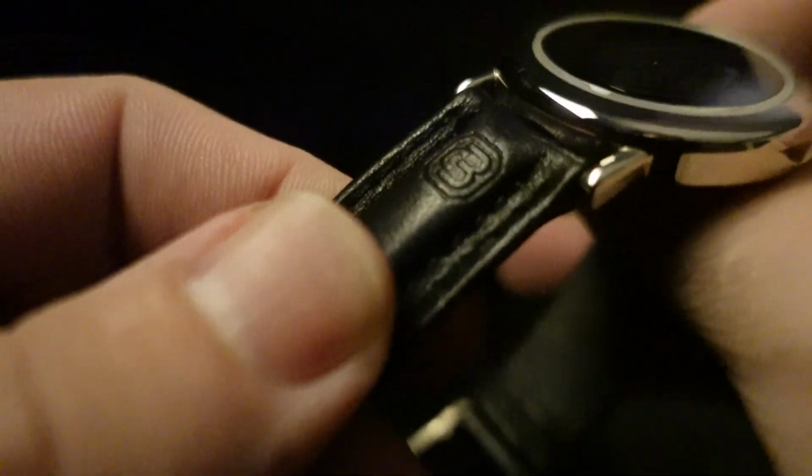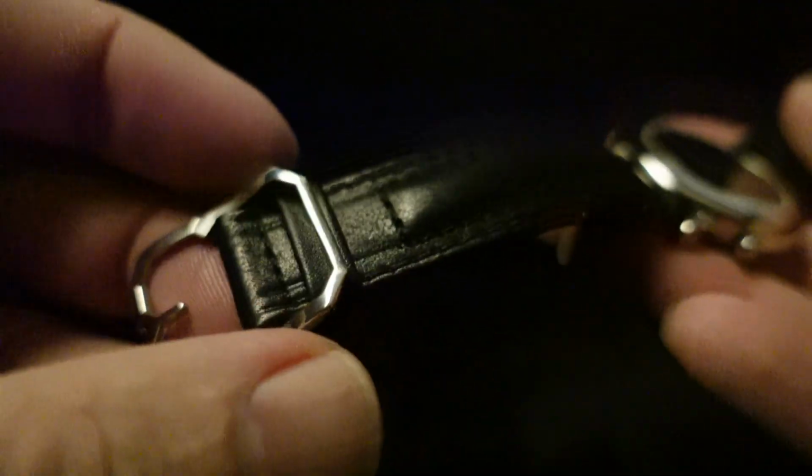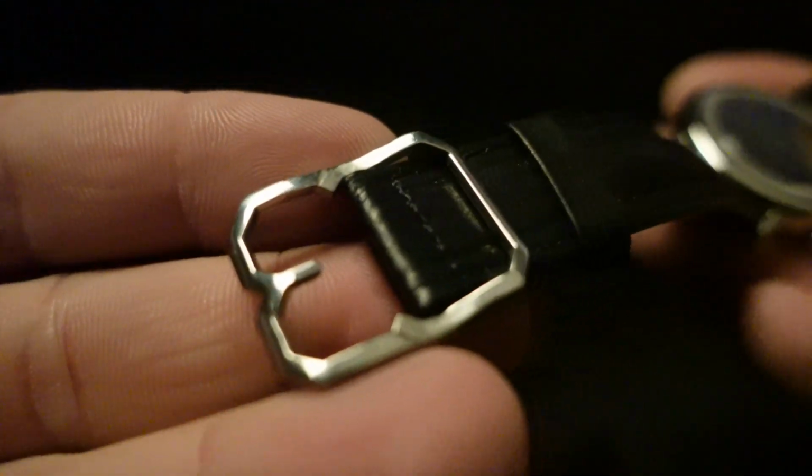So this is the strap that it came on. It does not taper at all, and it has kind of this blunt round end on it, and it's cushioned. There's some branding here, but the highlight of this strap is this crazy buckle.